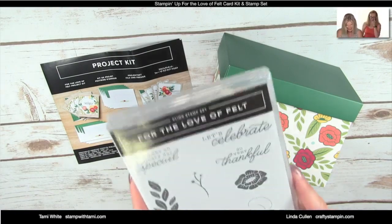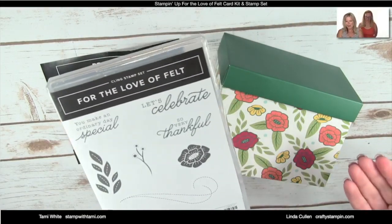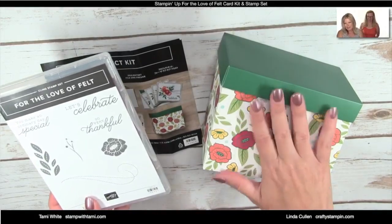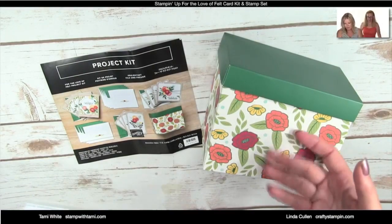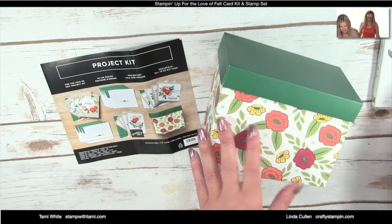I know. So this is the stamp set that coordinates with the kit. And what's really cool about this is they're separate. That means you can purchase multiples of the kits and you don't need to worry about getting multiples of the stamp set. It's like you can get the refills, which include everything, and you only need one stamp set to make the projects in it.